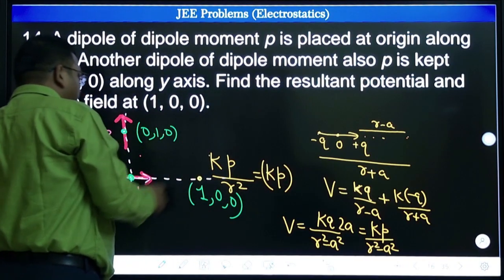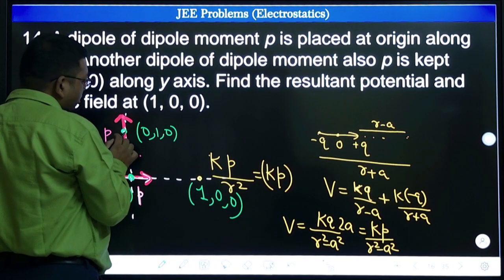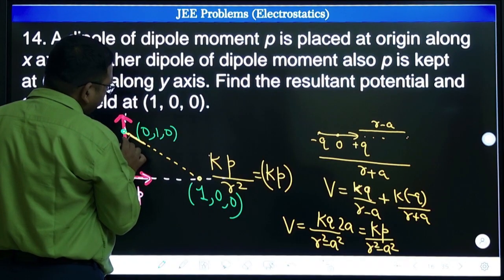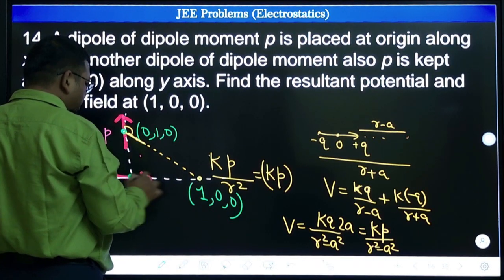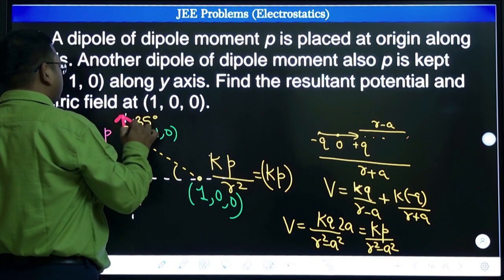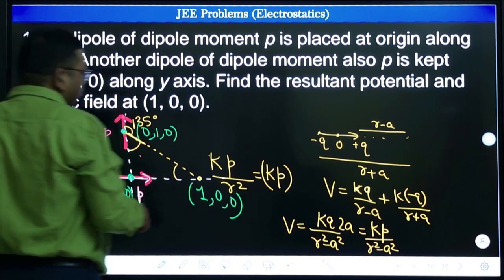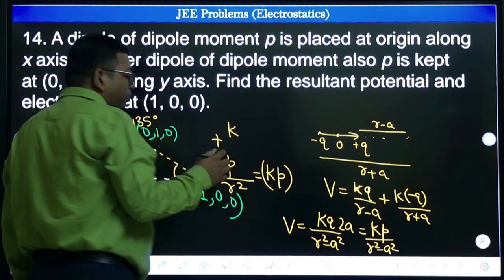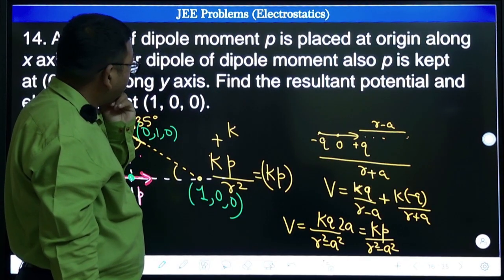Due to this, what about due to that? Due to this also we need to think about it. For that you need to see the angle made. The angle in this direction is important. This angle is how much? Note that this is (1, 1), so this is 45 degrees. So this angle is 135 degrees. So potential due to that, you have a formula for that. That formula also you need to add to the potential due to this. So you have to do kp dot r cap, or p dot r vector.